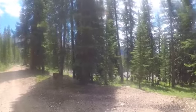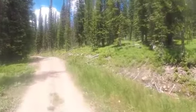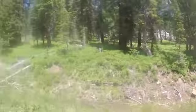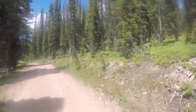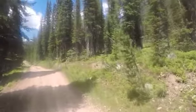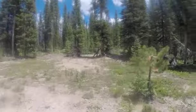There's an old lumber camp, sawmill. I'm not quite sure what these piles are, but you know, long history of logging out here in State Forest. There's another lumber pile. We're going to be cutting through the woods ourselves here real soon on course. Look at this. We've even got a bit of downhill on the climb. Got to make the most of these. Run where you can. Blue skies ahead, but we're heading up here.